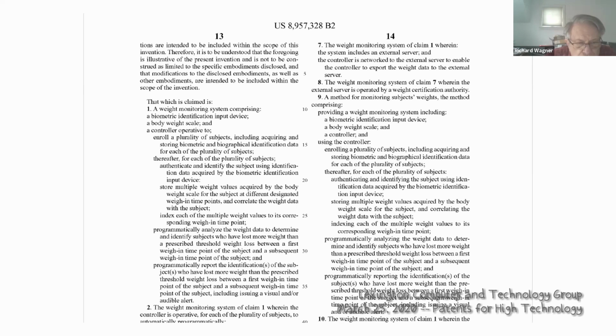So what you see is those two "programmatically analyzing" phrases add something very specific to weighing people, identifying the people, putting them into a computer system so you can make analysis of them across different athletes or individuals and so forth. I think it was because they added those last two phrases that made this patentable, as we call it. In other words, an invention that could be allowed. I don't know that for sure, but just the way that it looks to me and sounds, that's what I think has happened here.